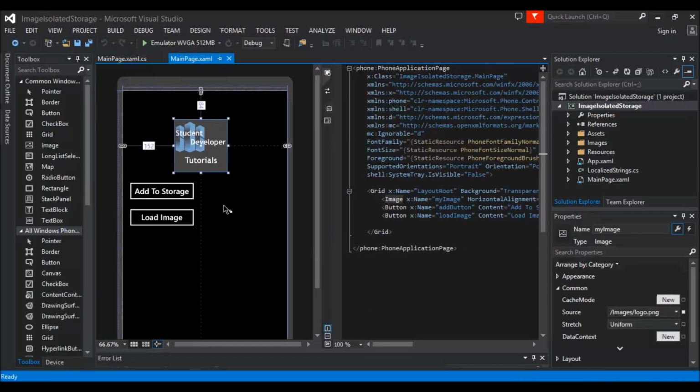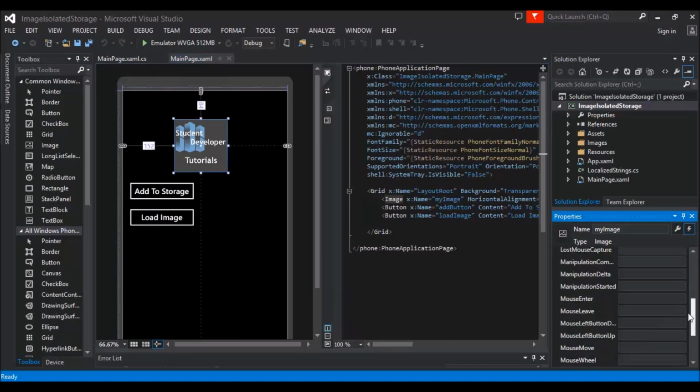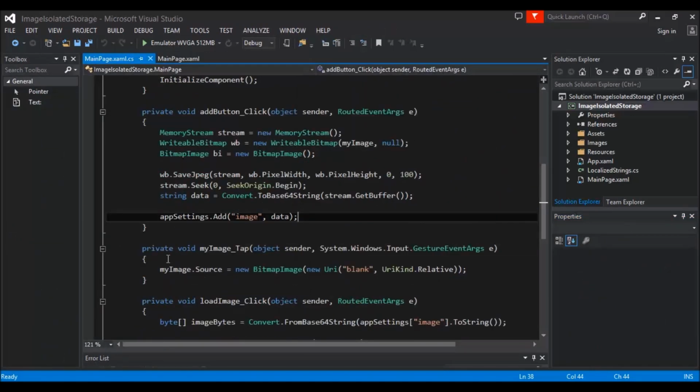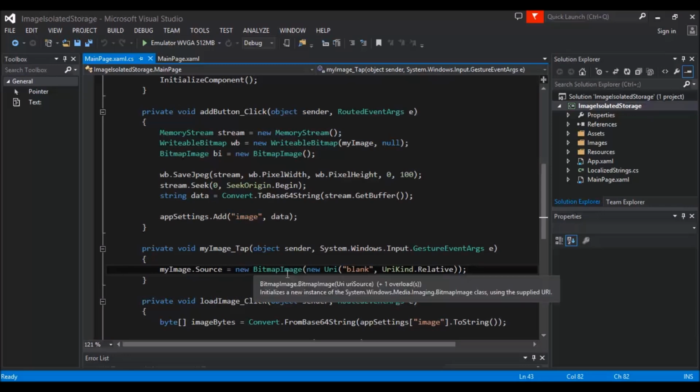Now I've added a tap event: when you click on the image and you go over to your little lightning strike for the event handlers, if you click on that and then scroll down to tap, I have added a tap event. If you just double click there, it will take you to your newly placed code. Now all I'm doing here is setting the image to nothing. That is literally it. I'm doing my image source equals new bitmap image, and I'm just setting its source, rather than to an image path, to blank. Arguably it's going to try and find blank in your application and it won't be there, and that's what we want. We want it to disappear because we want to see if it reappears when we do it later. So that's as simple as that, just our standard imaging that we've done in the previous tutorials.